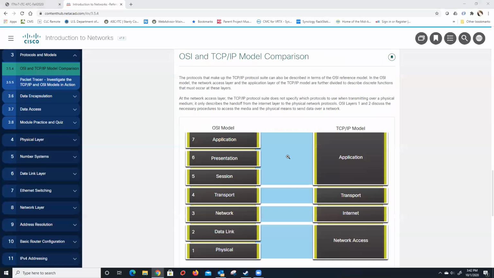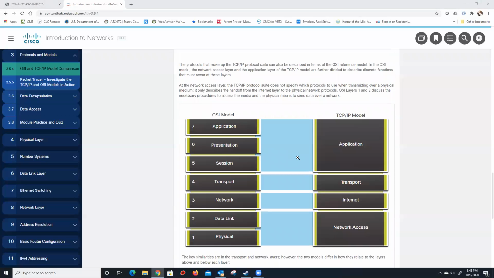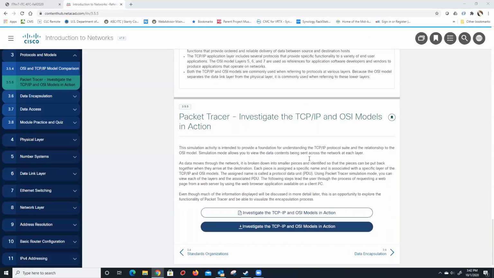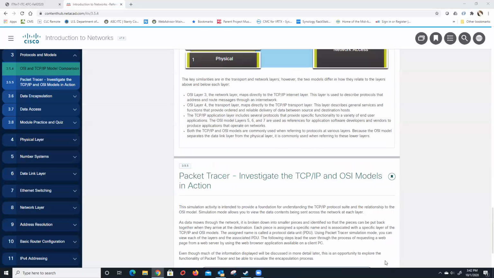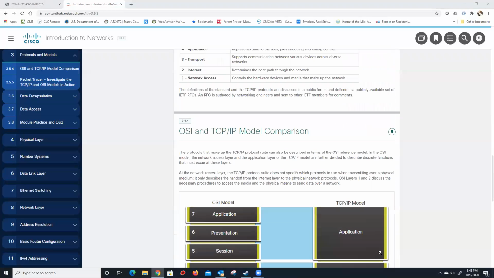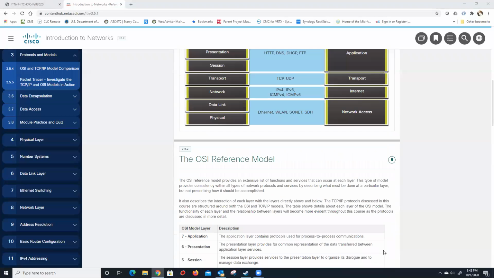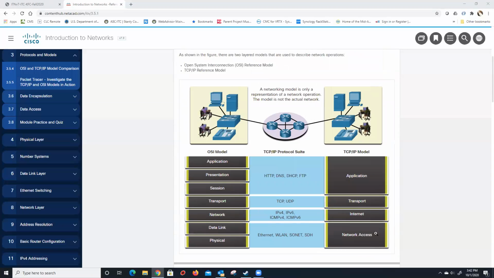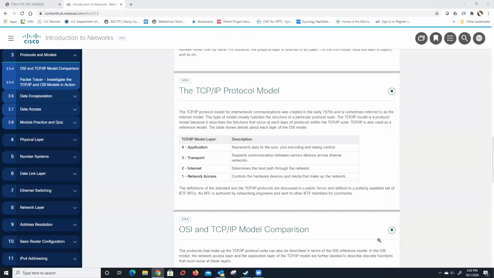Okay. Again, they give you a comparison. One of the things I tell you, and I've told you before, if you see things in the curriculum once, it's important. If you see it twice, it's very important. You see it 3 times, it's on the exam. So we've seen it twice so far already, so be aware of that. Any questions on this part of the OSI model, or about the OSI model or the TCP/IP model? Okay, none? All right, well, let's move forward and just look at data encapsulation.